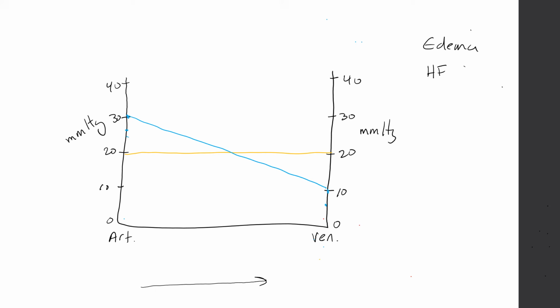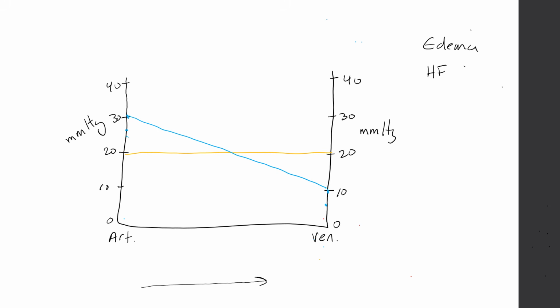However, there are mechanisms or fail-safes that help to kind of maintain that. And so we'll assume for now that we're not in complete decompensating heart failure, and that we do have some mechanisms that are helping to maintain the arterial blood pressure. And so that'll actually maintain the hydrostatic pressure at around 30. Okay, so we'll assume for now that's the case. So it's able to do that on the arterial side.